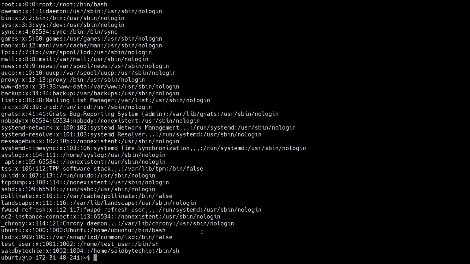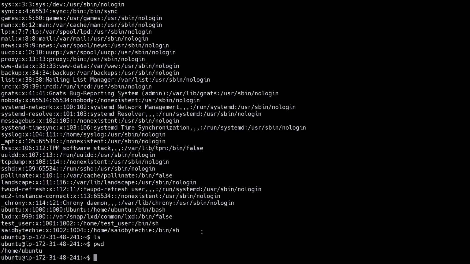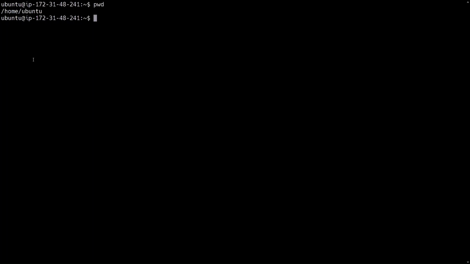So if you want to check the default home directory, you could check what directory I am in. You can use pwd. I am in this /home/ubuntu directory. So if you want to check if that home directory has been created, you could go back to the parent directory and see, right, the user's directory. So this is the home directory of that particular user.